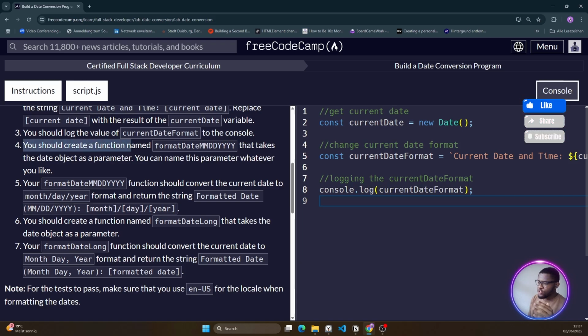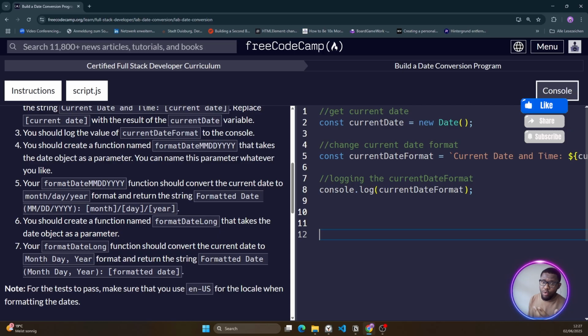You should create a function named formatDate that takes a date object as a parameter. You can name this parameter whatever you like. Well, there are two ways to create functions.